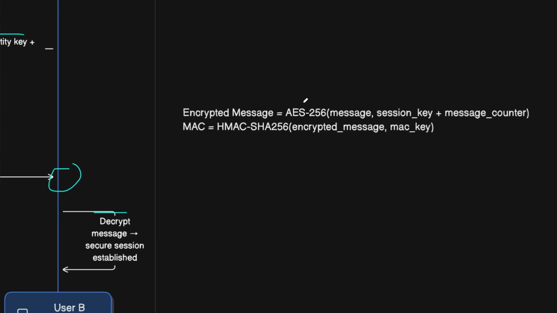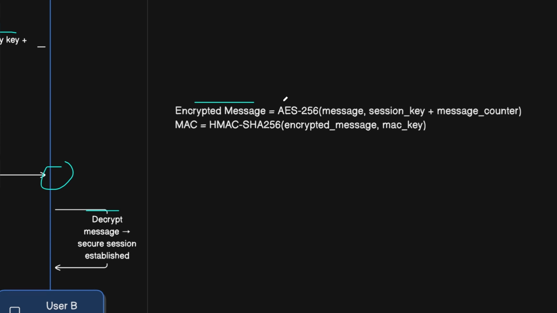So each of these messages will be encrypted with some of the algorithms, and then we will have the message, the session key, which is exchanged between these users.